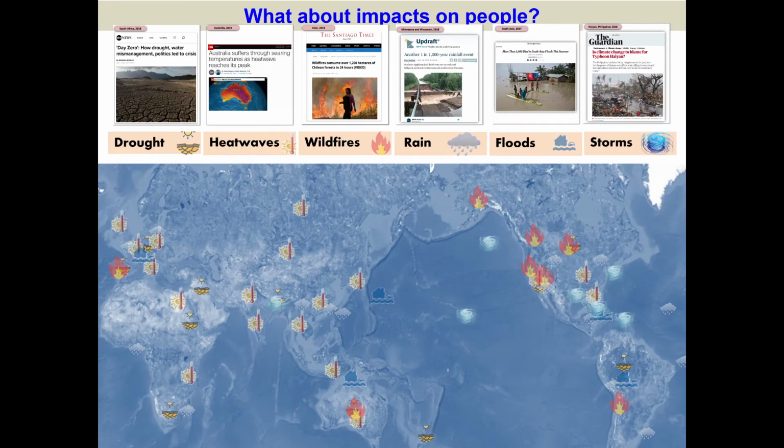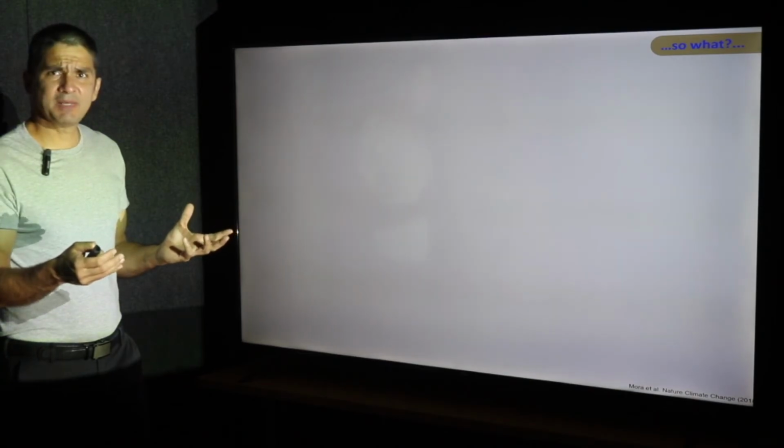Here I just point out to you the unintended consequences of us producing greenhouse gases for the climate system. Basically, we're modifying multiple climatic hazards that have consequences for people, and that's happening, as you can see from this map, everywhere around the world. So what? These things are changing. These things have been around for a long time.